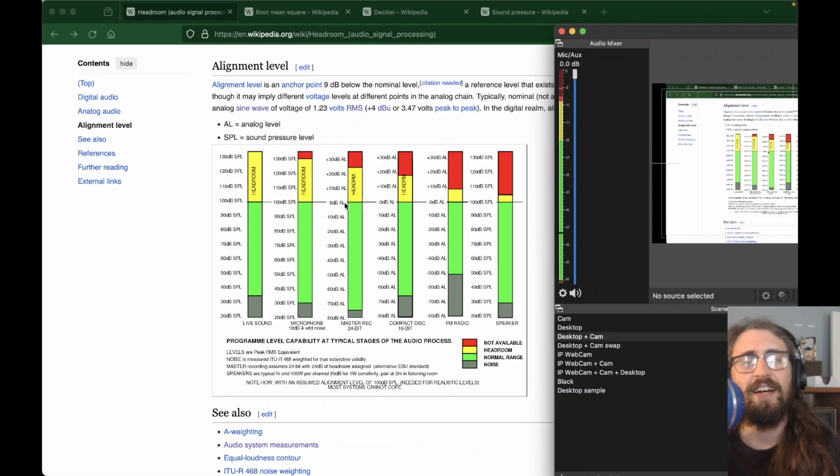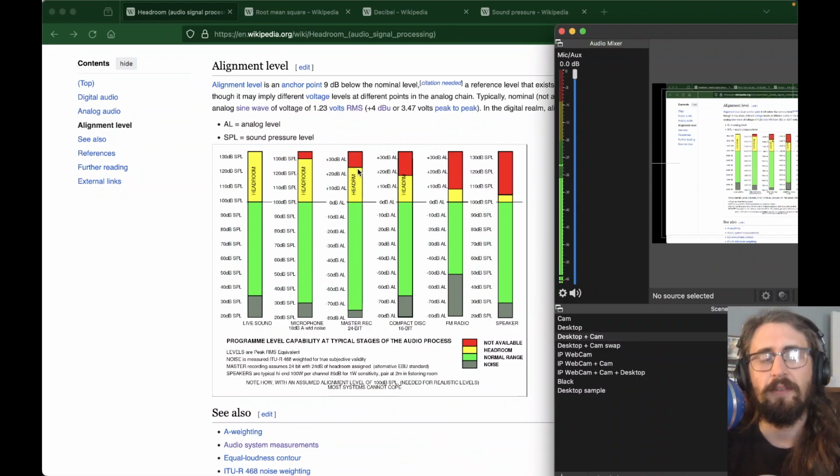In the world of digital, peak does have a consistent meaning: this sample has this value. It's the maximum value of the sample. The general rule of thumb with digital is to establish a system such that you never go above full scale, which is your absolute maximum.